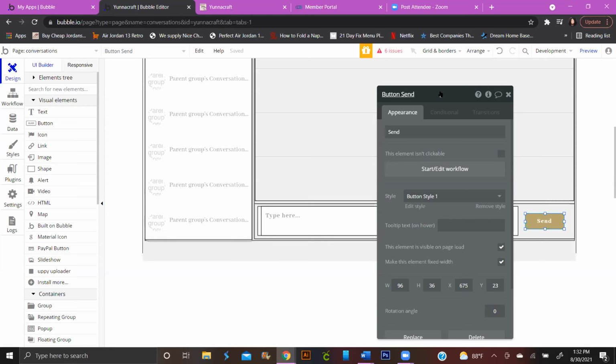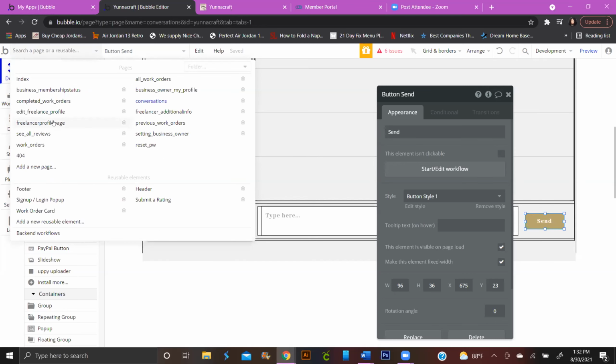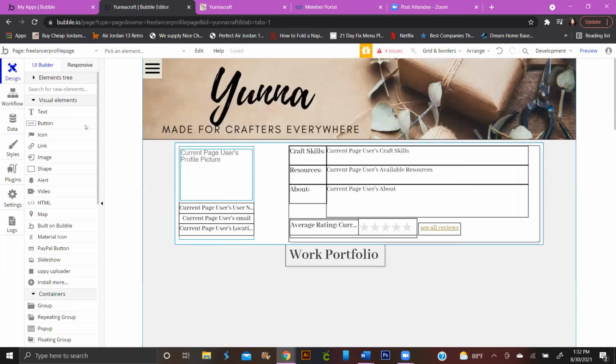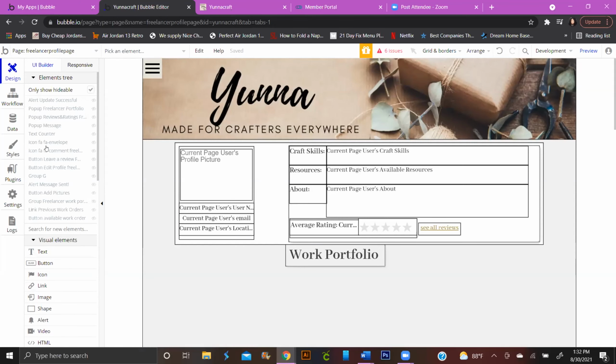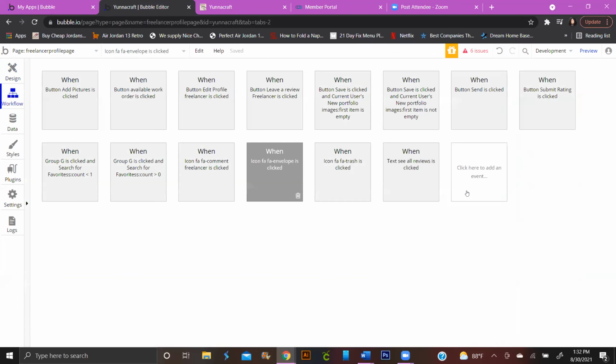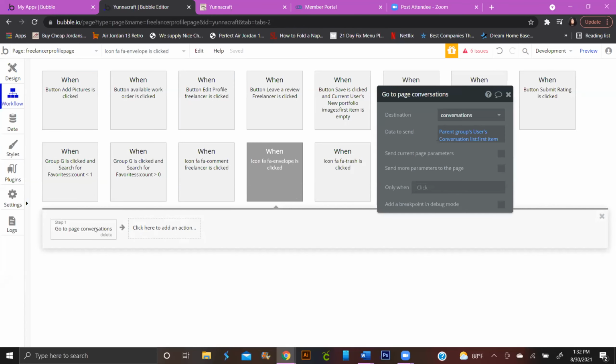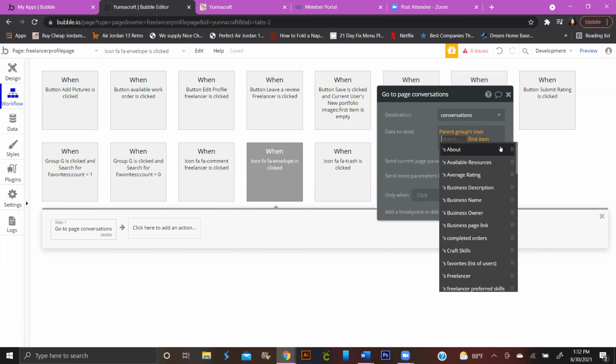All right. So go to the mail, the envelope icon that you want to do that new workflow on. Okay, so you're going to go to the conversations. Okay, we've got that. And then you want to send parent group users conversation list. Okay, click on the conversation list. I think what you want to do is, you're currently on a profile page, right?